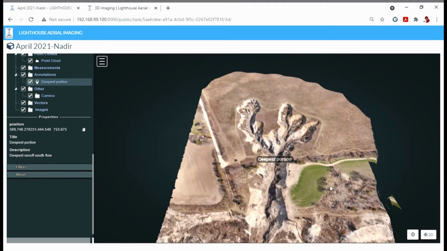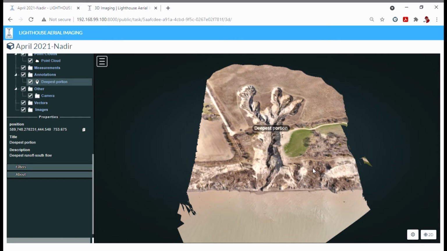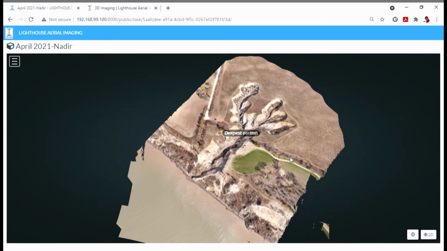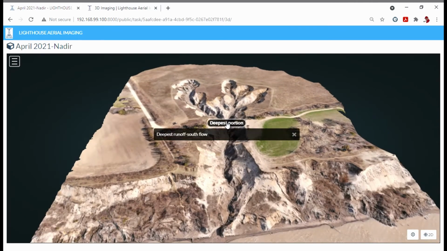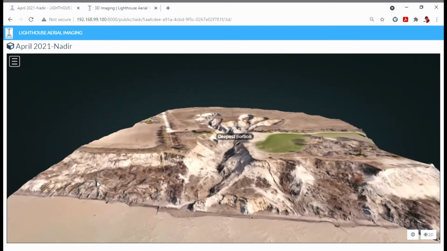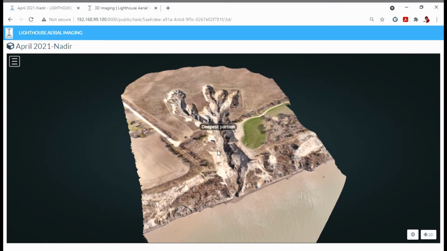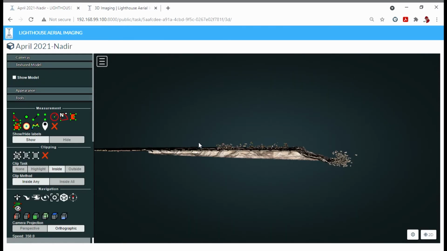So you can save this in a few different ways. You can do a screen capture if you want. You can set the picture up any way you like. Wherever you put an annotation, it stays attached wherever you put it. From here you can do a screen capture and save it, or you can download the scenes.